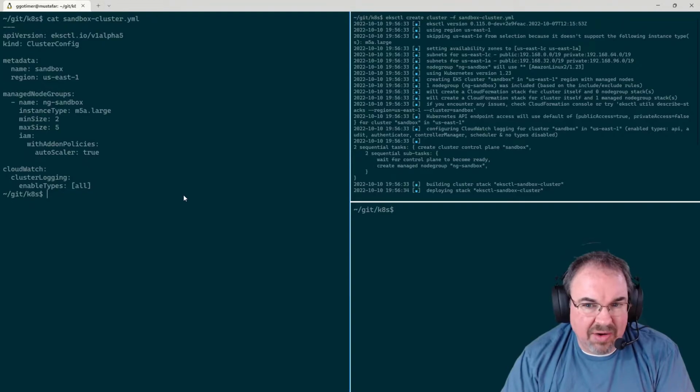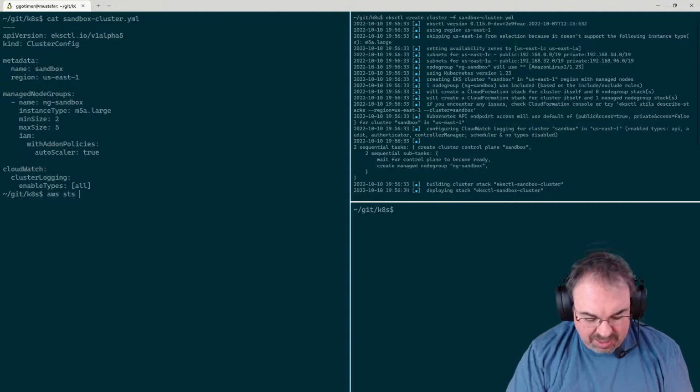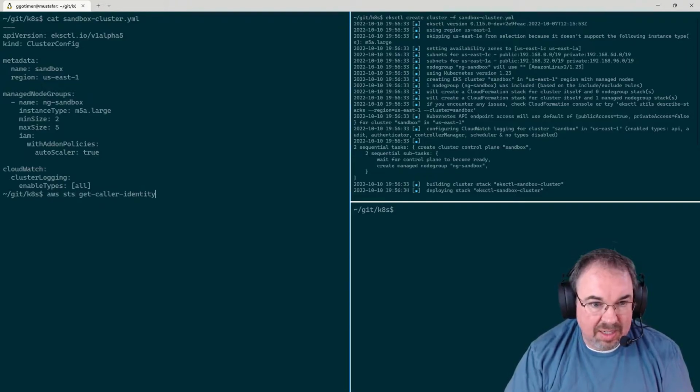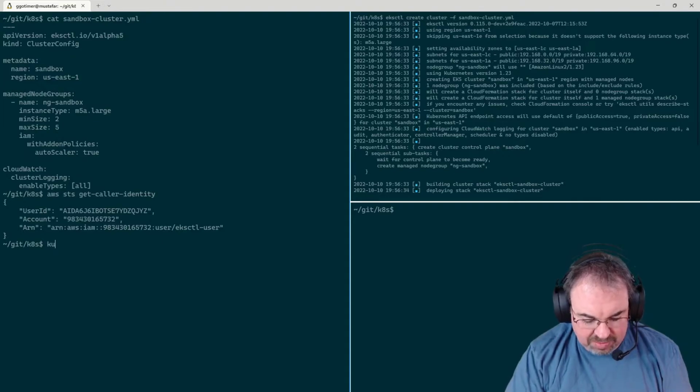Some things that I already had set up before this got started is I had AWS CLI installed. So I can see that I'm connected. And I have kubectl installed.